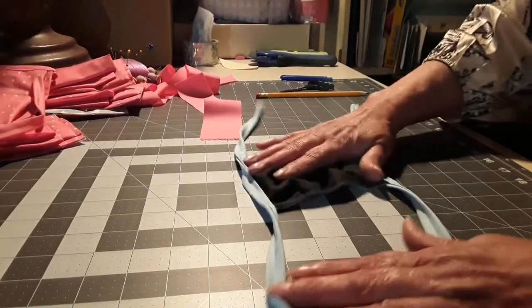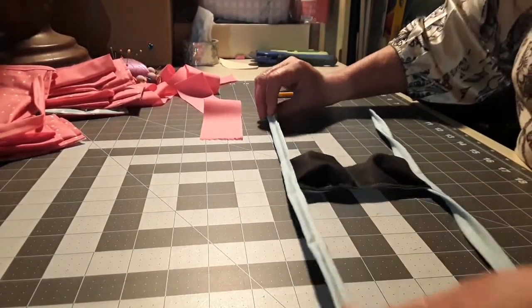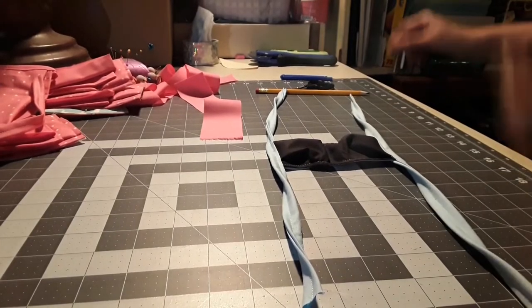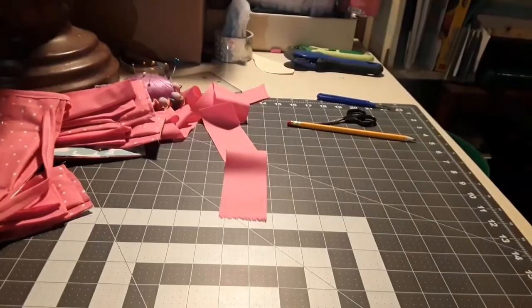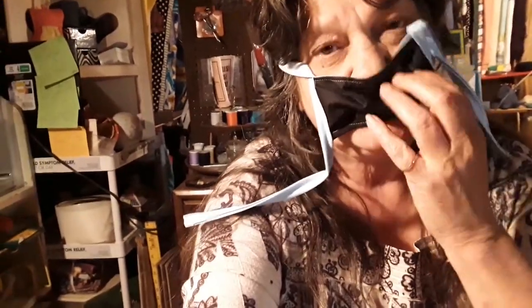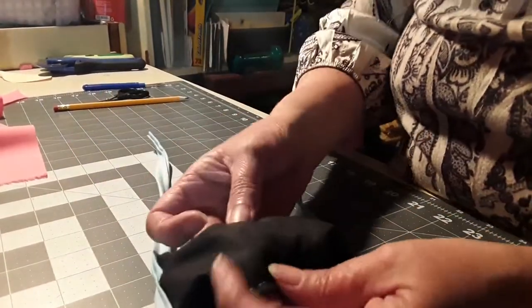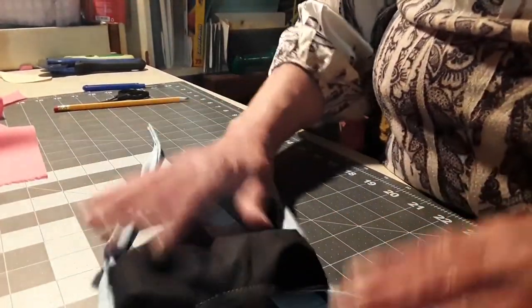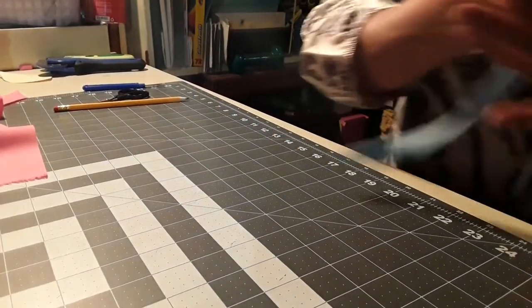Alright. I did do it, and my straps aren't even, which I don't think is going to matter in the long run. I don't know if I can try it on. Let me try it on. No, the straps won't go around. If I'd have done the longer straps, maybe. No, I guess the only way I'm going to see this is if I look at the video. But anyway, can you make a mask out of the ax? Yep, you sure can. That worked out pretty good. I wish I'd have made a bigger one. I'm almost tempted to. Let's try it.